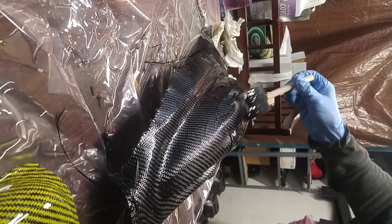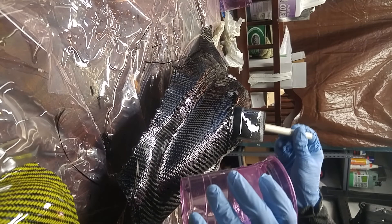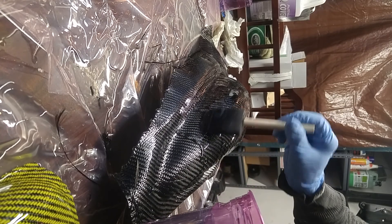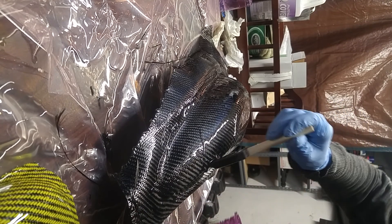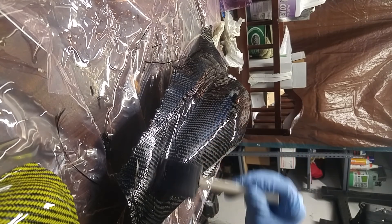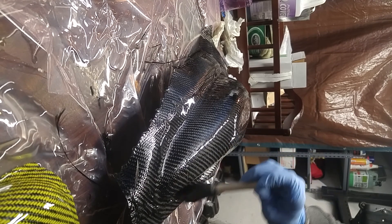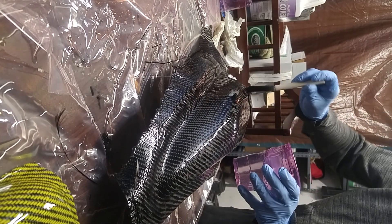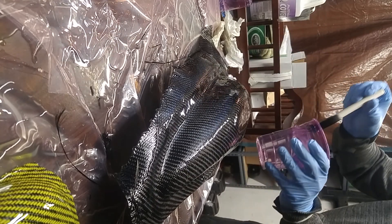You want to get it on as thick as possible. Each epoxy is different, but the best way to get it on thick is to dab it from the top and just barely brush it with the tip of the brush going down. I use a foam brush because it works really well — the bristles fall off other brushes and get into the work, so try to stay away from bristle brushes.